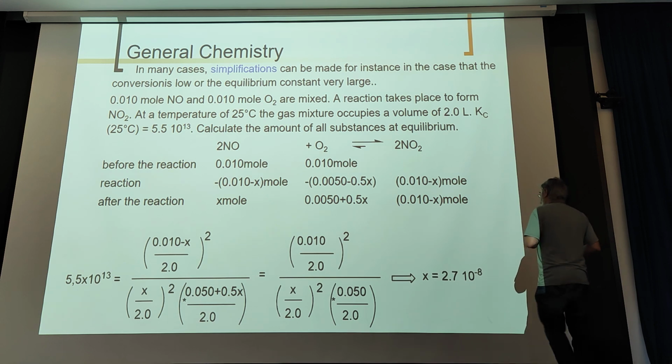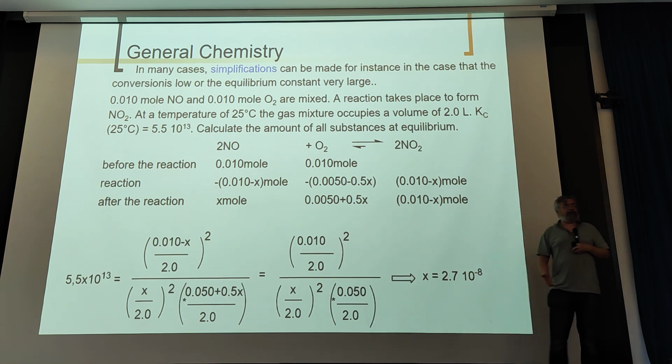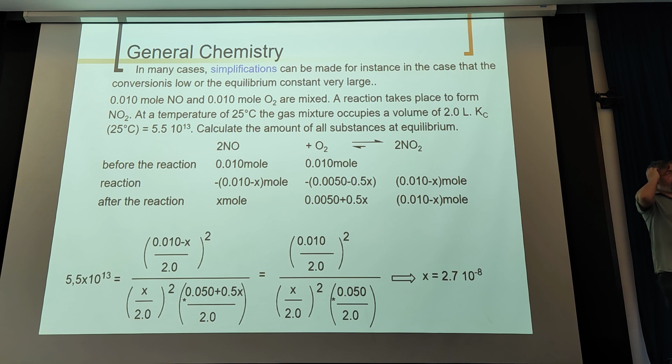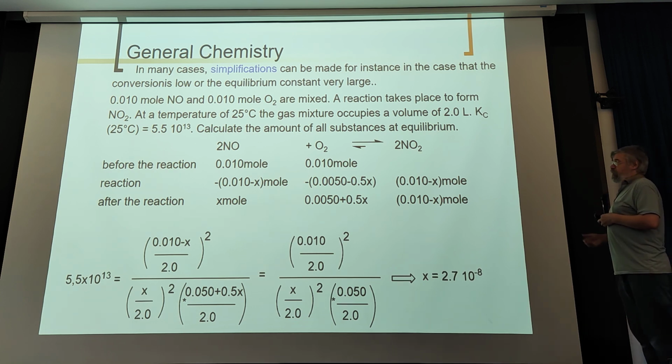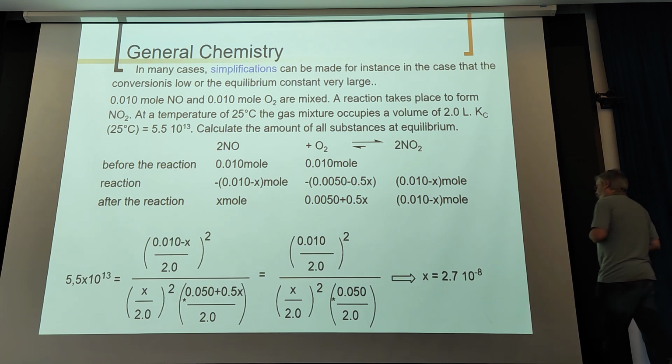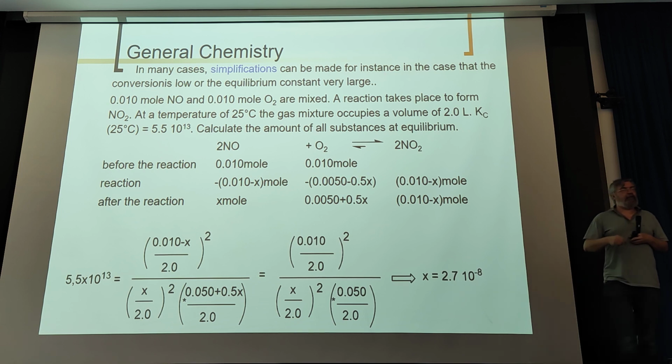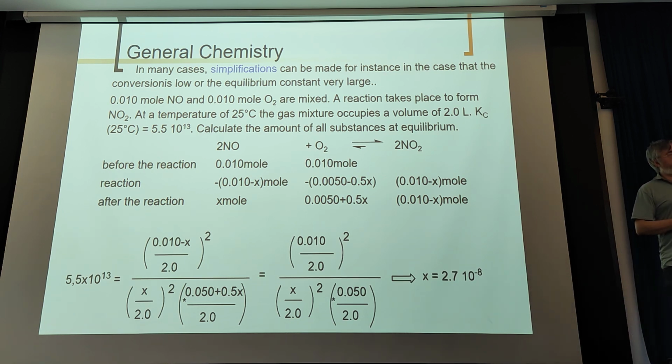And if you solve that, indeed x is 2.8 times 10 to the minus 8. So that's an extremely small number if you compare it to, let's say, 10 to the third or 10 to the second. And so that's 6 orders of magnitude. So that's like 1 part in a million. So that means you can certainly simplify it. So there was no problem to do that.